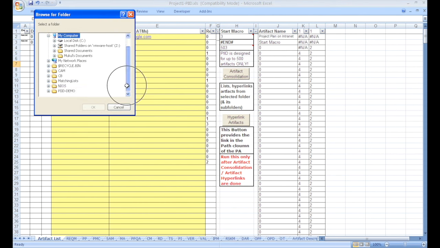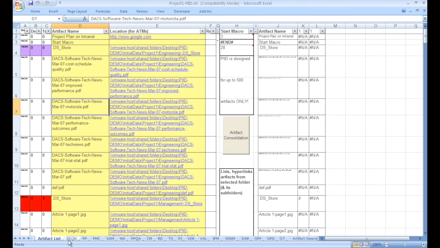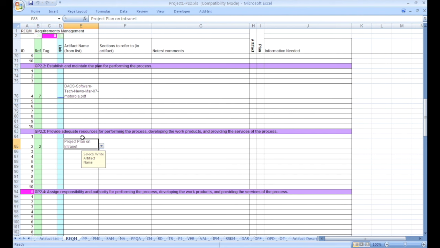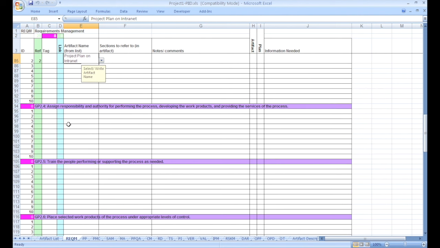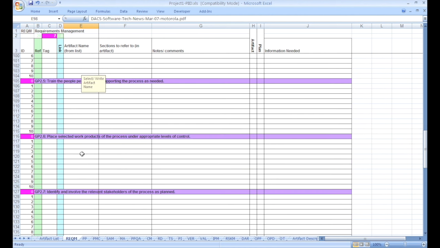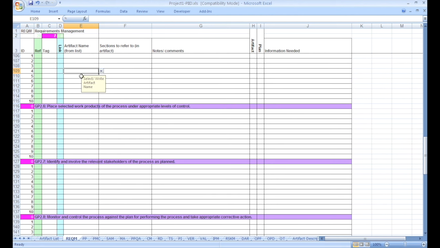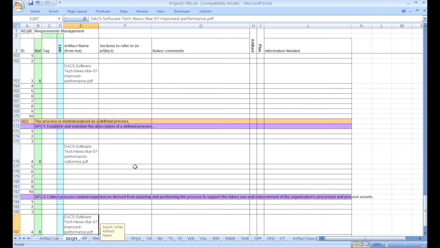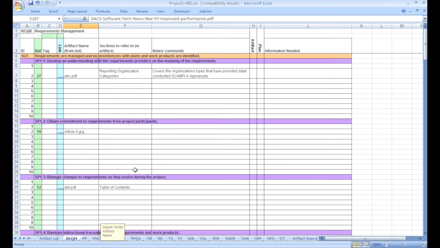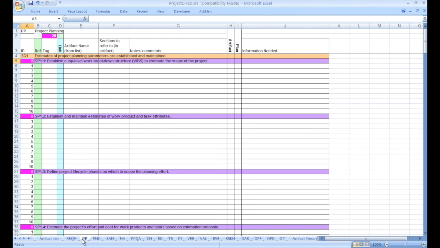So let me start my macro here. Now if you go to REQM, I have fewer things left to map. Let me randomly fill in a few things just so that the count in row 2 of column C becomes 0. Okay, now you can see I have mapping for all the practices, so this is all greenish with no pink colors. In contrast, PP still has 26 practices which are outstanding.